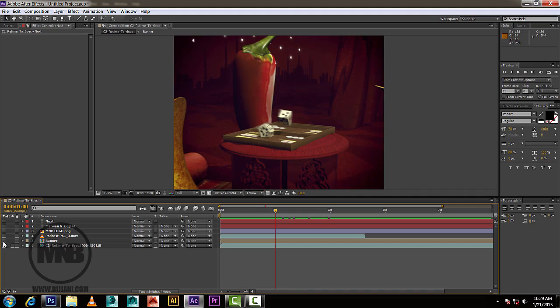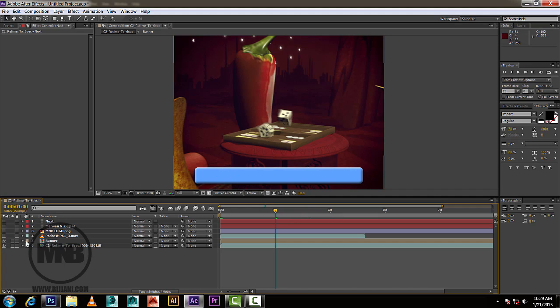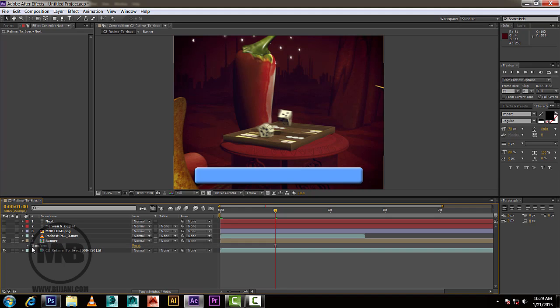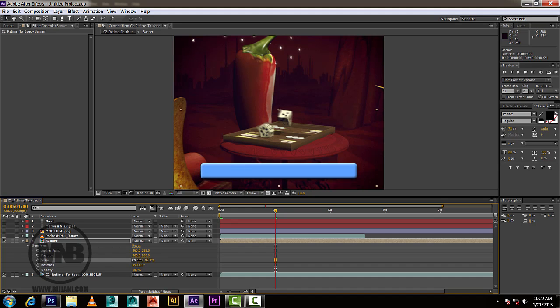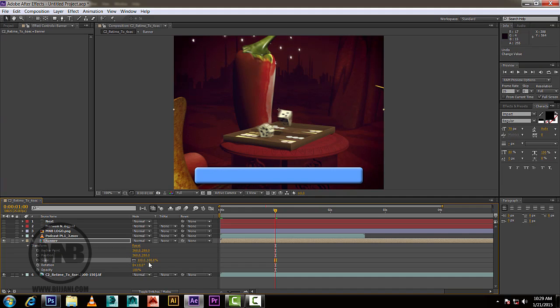Okay, so first of all, I'm gonna draw my banner. I'm gonna go into my banner in here, and I can animate my banner from the transforms. Let's say I'm gonna scale it up. If I do scale, I can scale in this position in X and Y. What I want, change my anchor point. So change the anchor point from here, and then I'm gonna move my anchor point to this location. I need to scale it up from this side. And then I want to make sure my opacity is gonna be 0, but I'm gonna leave it now. So this is gonna be it. My anchor point is here.